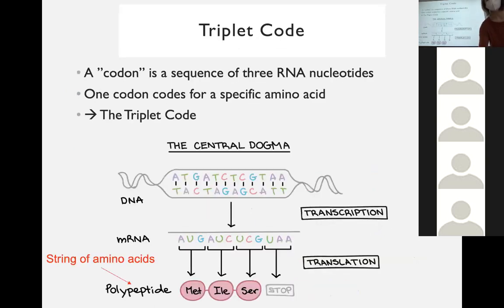Something a little bit different happens when we're going from that mRNA molecule to the polypeptide. Instead of reading each letter individually like we've been doing, now the code on the mRNA is going to be read in groups of 3. And this is called a codon.